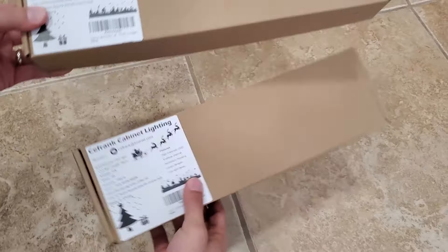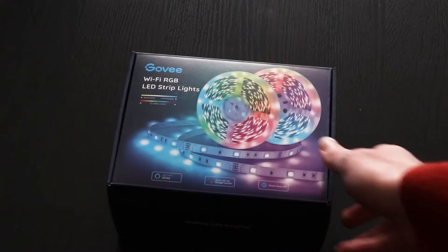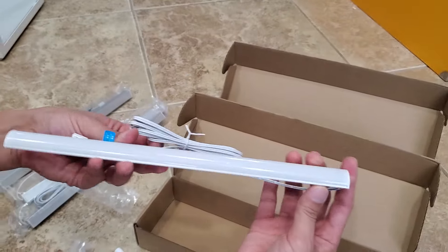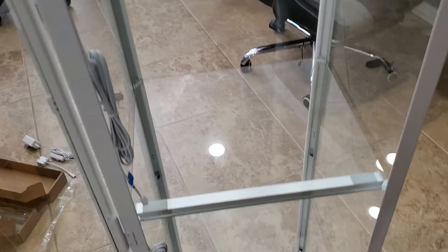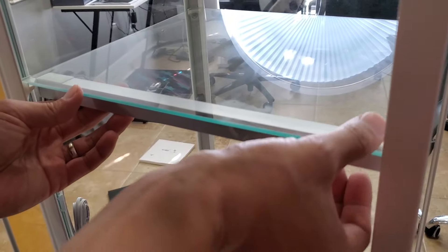Let's move on to the fun stuff — adding some lighting. You can get a perfect four-pack of these LED lights. Some people may prefer strips, but I went with LED lighting that looks like individual units. You're going to need one for every shelf and one for the very top. These come with double-sided tape, making them super easy to set up. For the very top piece, make sure you know exactly where the double-sided tape is going to land so you can trim it before attaching it to the light.